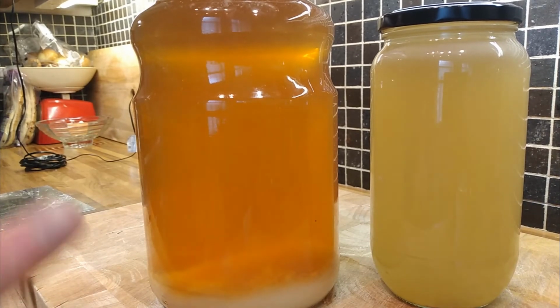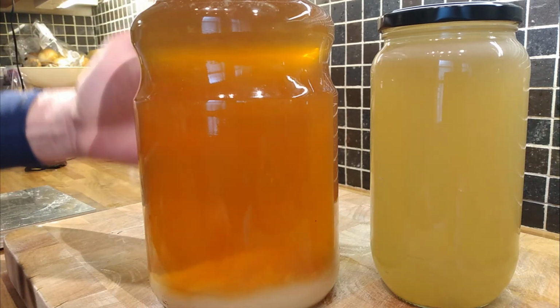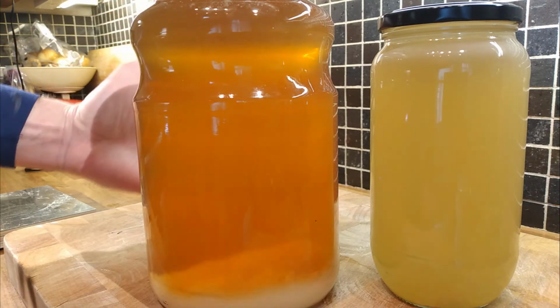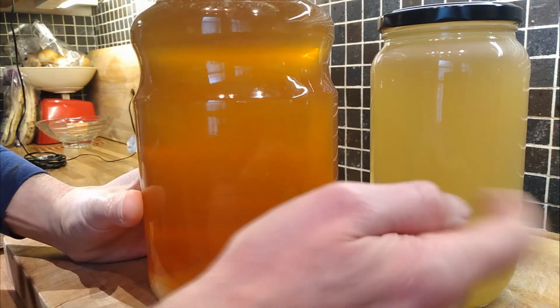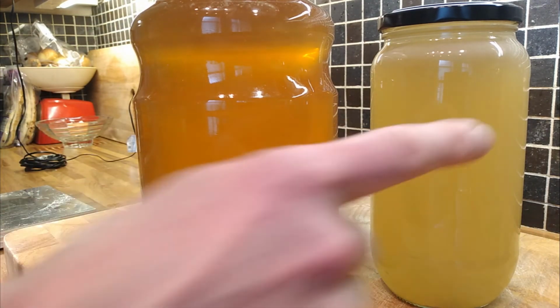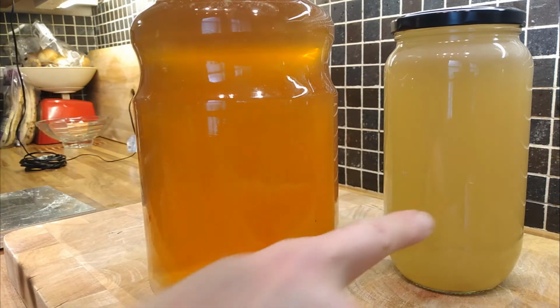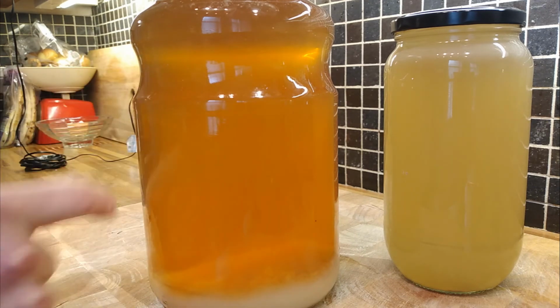Right. Update on the clarified stocks. So as you can see, you might just be able to see, it's that transparent, the clarified stock. You can see the shadow of my fingers through the stock, and that's a thick container in that one. So that was the one that was clarified. That was the one that I didn't clarify. So that's cloudy, murky. It's got a bit of sediment in the bottom. That was probably because I squeezed the excess stock out of the raft. But that's fine. But as you can see, that's how much it clarified.